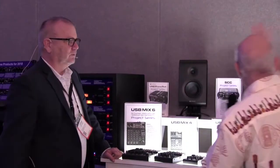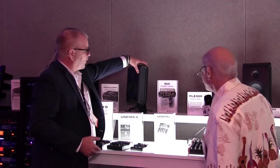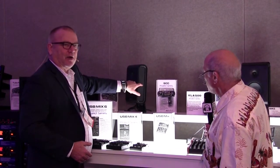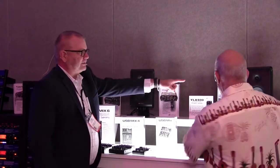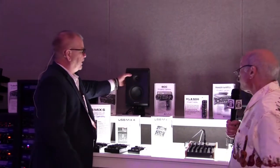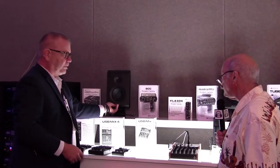One of the other things we wanted to talk about was these studio monitors. What makes these so unique? Well, as you can see, they're pretty thin — not a big box. If you've got a flat screen monitor, why should you have a big box taking up all that room? Small format. The sides are a bass resonator — the sides actually flex in and out, creating your low frequencies. Tweeter, woofer, you've got all connections. This is the master unit; the power amp is built into that and feeds the satellite speaker. Also on it is Bluetooth, so you can Bluetooth into it. You've got standard combo jack inputs on the bottom.